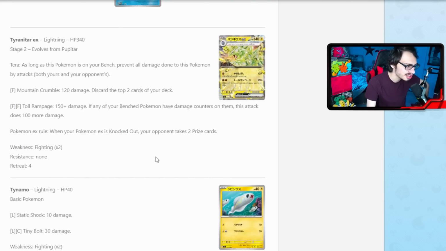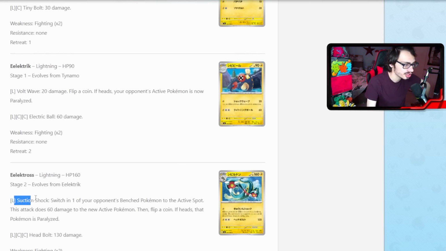Looked at Palafin already. Looked at T-Tar. New Electros is kind of cool. Suction Shock for 1 lightning. Switch in one of your opponent's bench Pokemon to the active spot. Does 60 damage to the new Pokemon, and then you flip a coin.